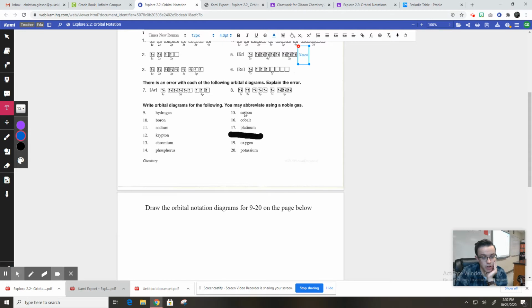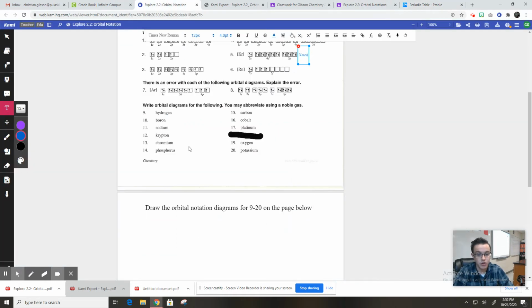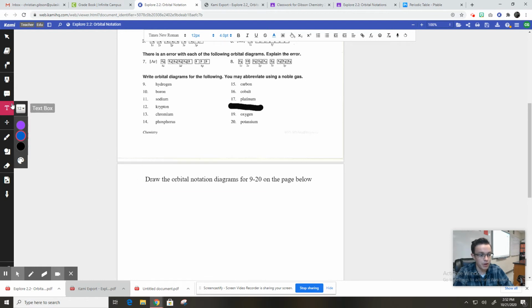I am actually going to do carbon. Here, number 15. So let's go over here and find carbon. Carbon has 6 electrons. Now, if you want to double check yourself, it just showed me the correct orbital notation. But I want to go back over here and draw it. There's really not room here to do this, so I gave you an extra page down here. So let's go down here, and you'll go in order, but I'm starting with carbon. So I'm going to do number 15. This is carbon, and it has 6 electrons. I want to make sure to note that.